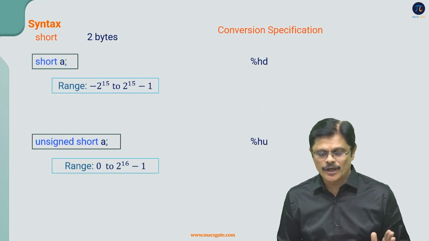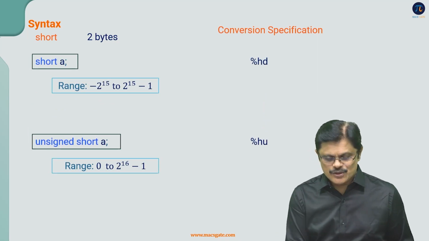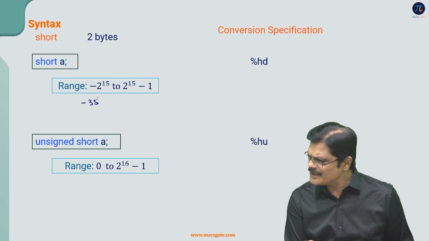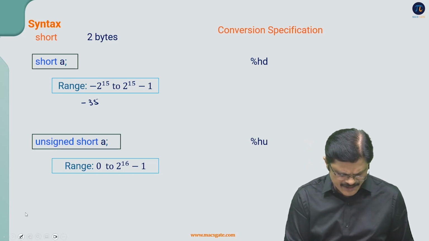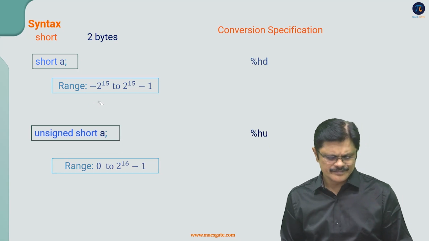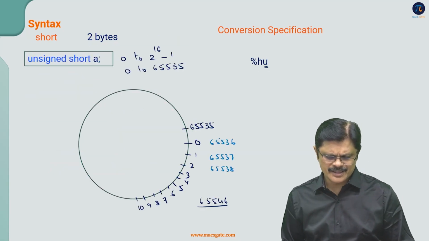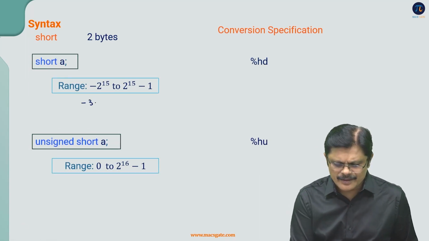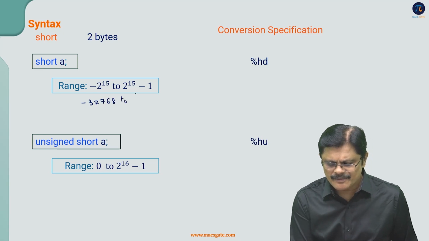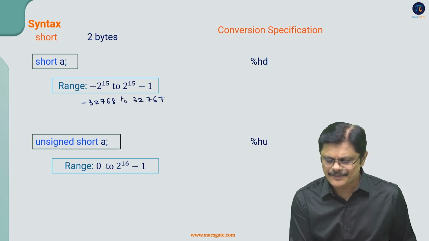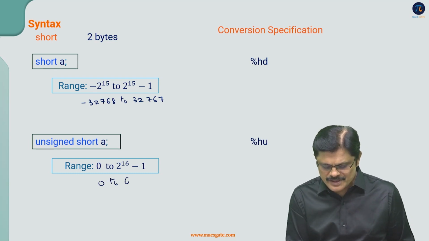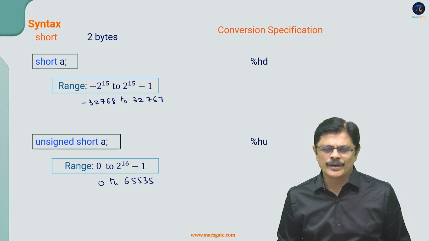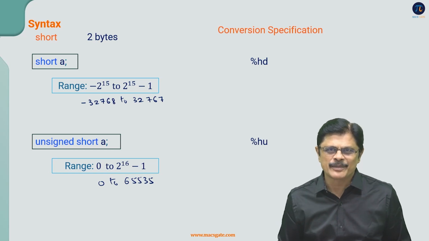So this is about short and unsigned short, the ranges. So here the range is from minus 32,768 to 32,767. I mentioned 32 only earlier also. Here I mentioned correctly. Whereas here it goes from 0 to 65535. My dear friends, you can use a calculator and check that particular value. Okay, virtual calculators are available. Using that, you can verify that particular value, my dear friends.